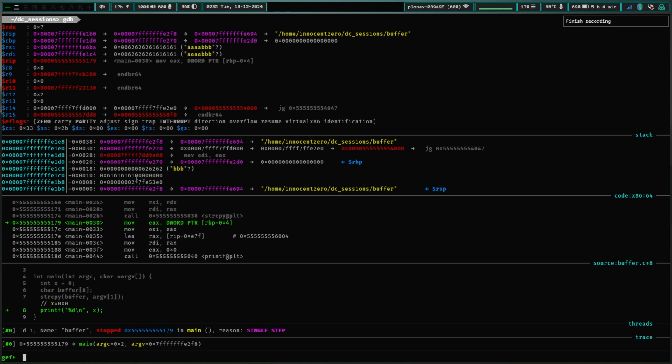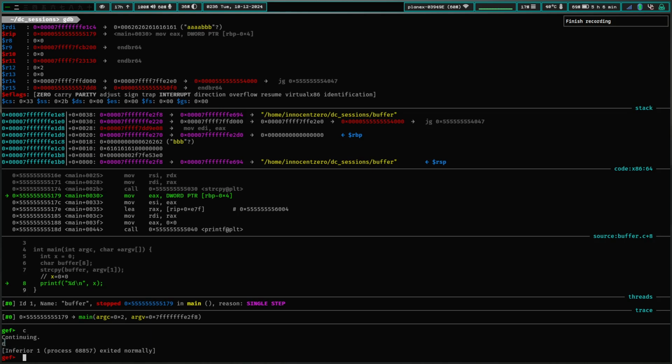So now as we can see, this got filled with 61, 61, 61, 61, 62, 62, 62, and finally 0, 0. Now if you want to continue the execution, this isn't strictly required, you don't need to know it for any reason, but it's just helpful. Just continuous execution, and you can see it printed 0. Now we want to run it again, but with a larger input, and this time I will use different characters. So obviously this was 9 letters, so let's see what happens.